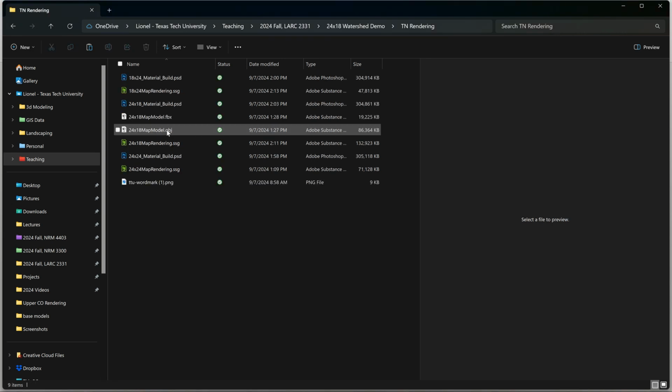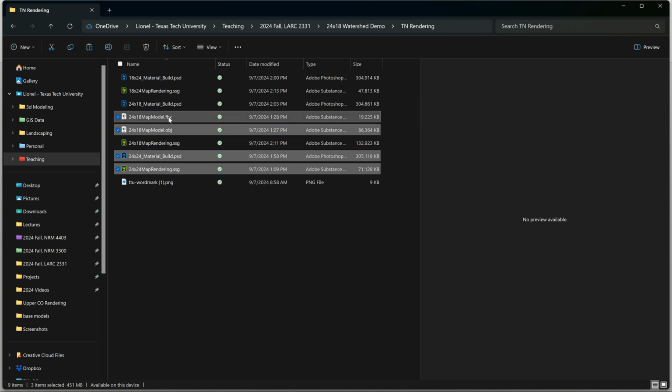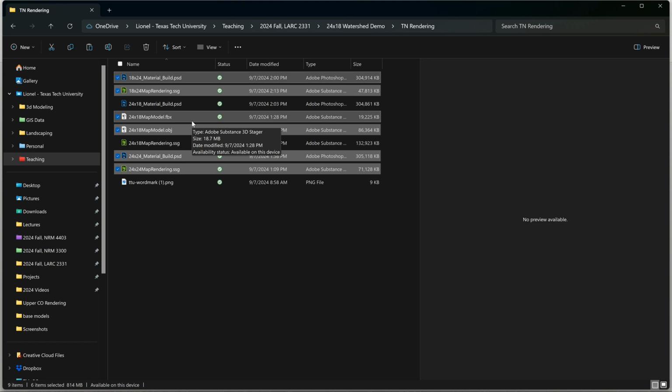Okay, double click on this. Now, mine is 24 by 18. So we're going to get rid of everything else, and that's why I want you to keep a copy of that zipped. If not, you can always download it from Blackboard. But we want to keep this folder clean, so everything else that's not 24 by 18, we want to get rid of. And these models shouldn't be in here. I'll get rid of those. If you're doing this before I have a chance to get rid of those, just throw them out. I mean, they're great, but I didn't want to get into that with this lab.